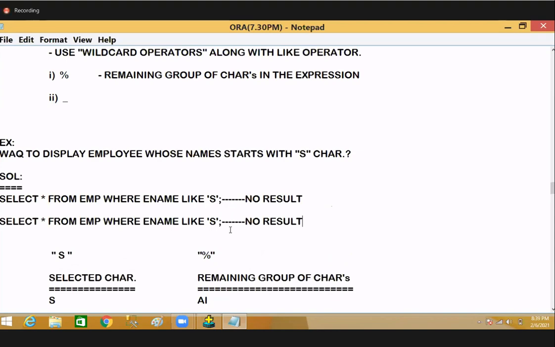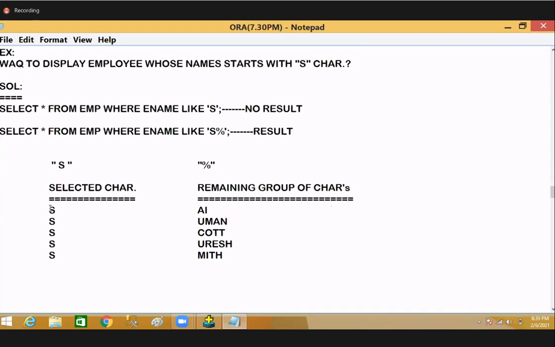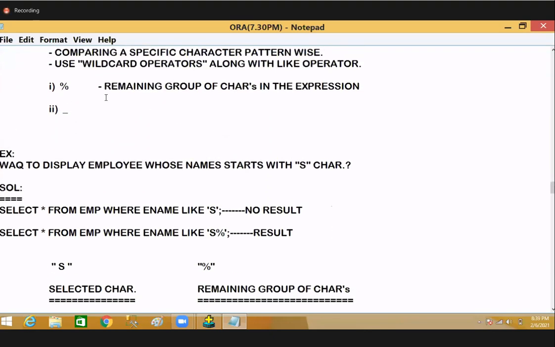But when I give S percentile, then it will show results. S means the starting character, percentile means the remaining characters in each expression: A, I, U, M, A, N, C, O, T, T, U, R, E, S, H. So percentile means the remaining group of characters in the expression.